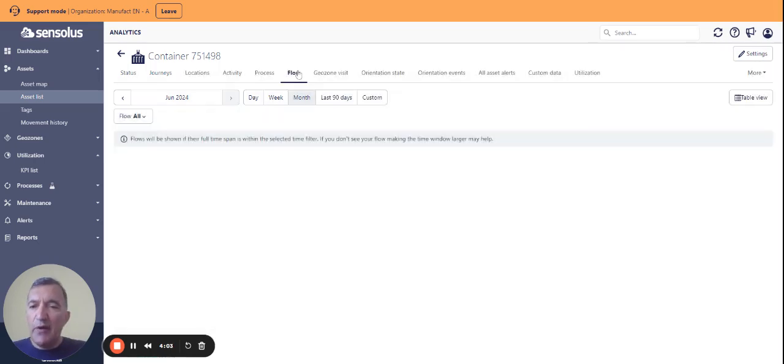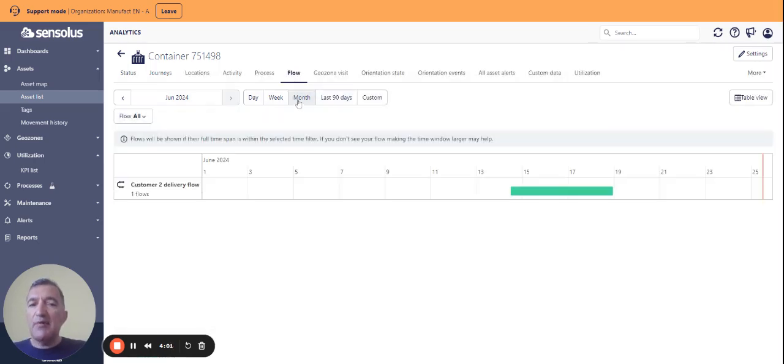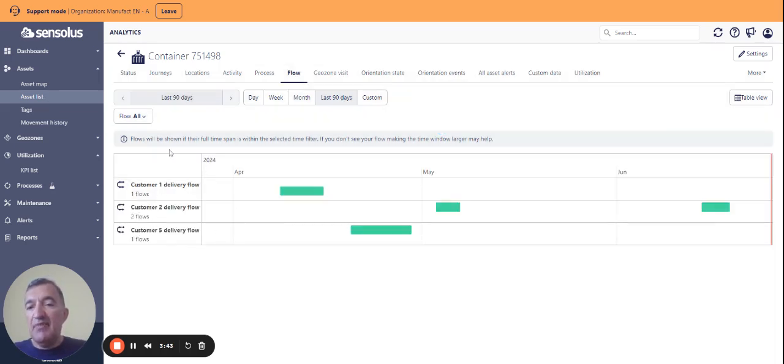Another thing here is something we call flows. Flows are the steps required for a complete process. Whether you're building a car in stages or you're moving something in stages, you need to understand which elements of that process are there and how long they take to allow you to optimize them. So we call those flows. And if I look at the last 90 days here, this is actually a delivery flow to give an idea.